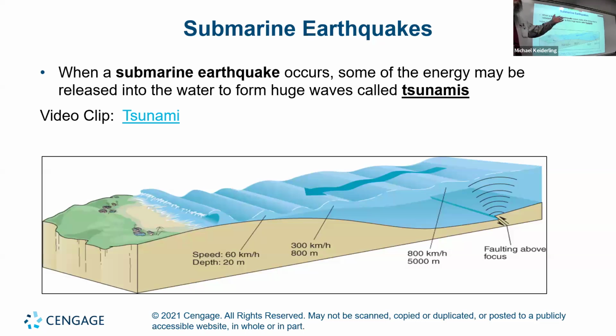And tsunamis are not only caused by earthquakes, they can be caused by landslides, volcanic eruptions, things like that. But they're these really big waves. And if a tsunami is caused, there are systems out there that track tsunamis to give advance warning. But if a tsunami is caused close to you, there's not much warning. So the recent Indonesian tsunami was highly destructive. But it is 9:45, so we are out of time for today.